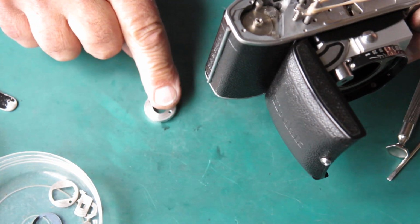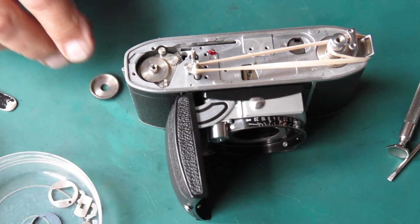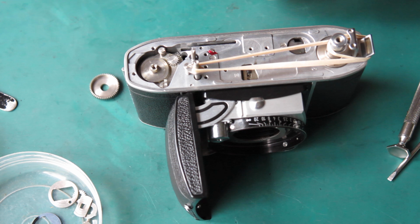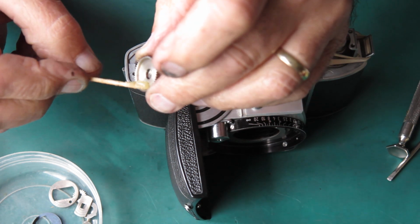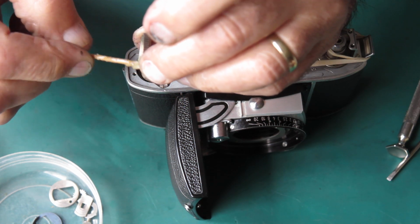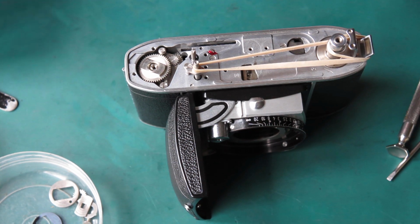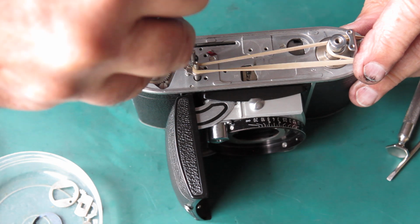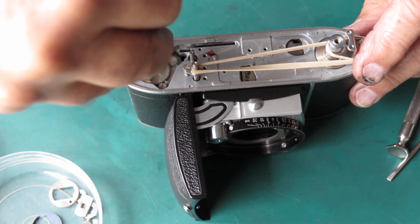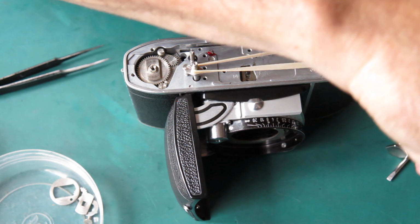Right, I'll just put that underneath the base of the camera to support the film advance shaft so that it doesn't just push away while I'm getting everything assembled here. So, a little bit of grease under here. Rotate that anti-clockwise, it should push the pawl out of the way, and if I rotate that to point front to back, that should be a good spot.